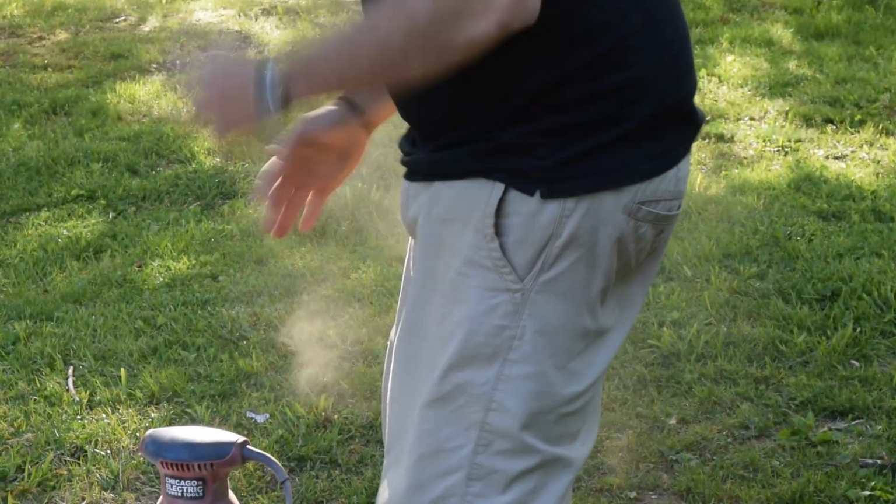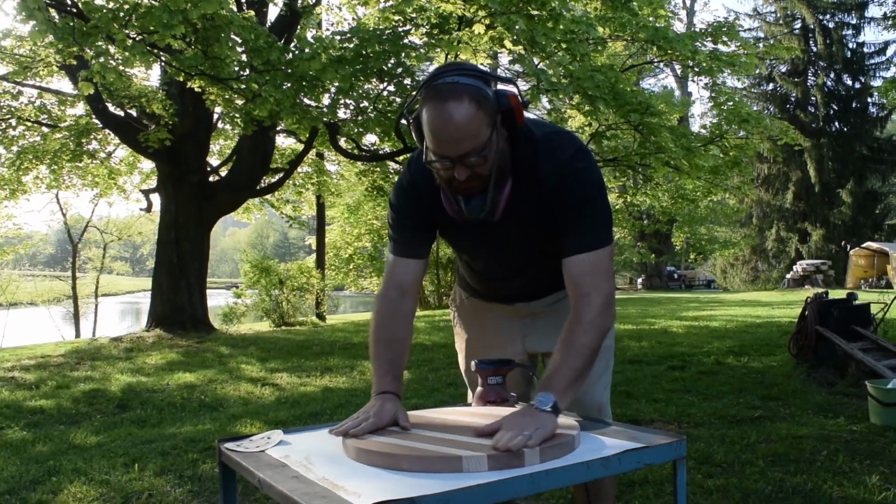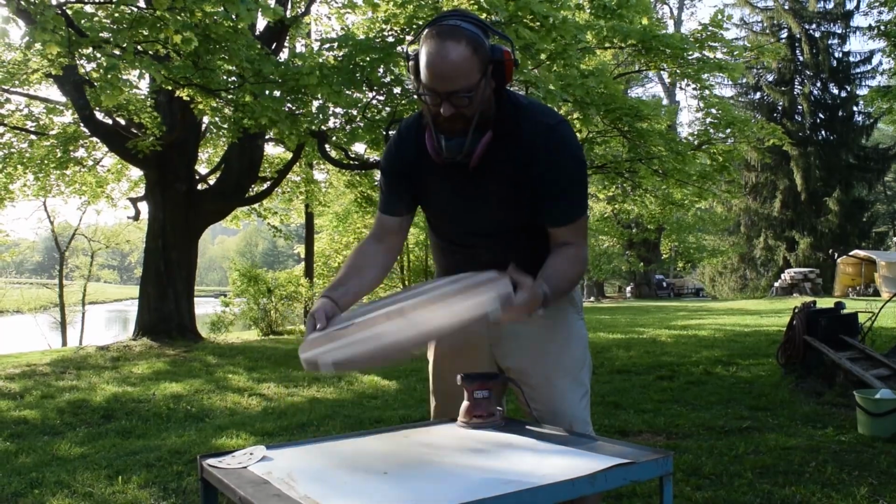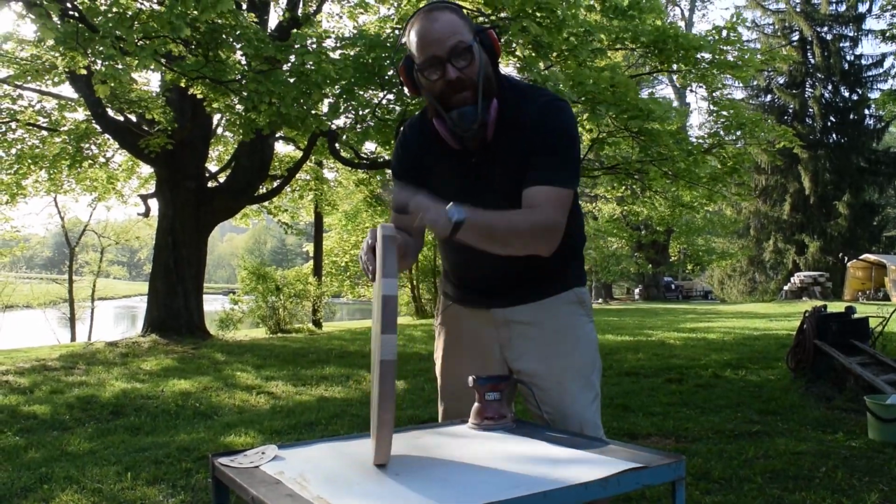All right, well, that's all that we sanded up to 220. Looks beautiful, feels really nice. I'm really happy with that. So now we can take this back inside and put it on its base.